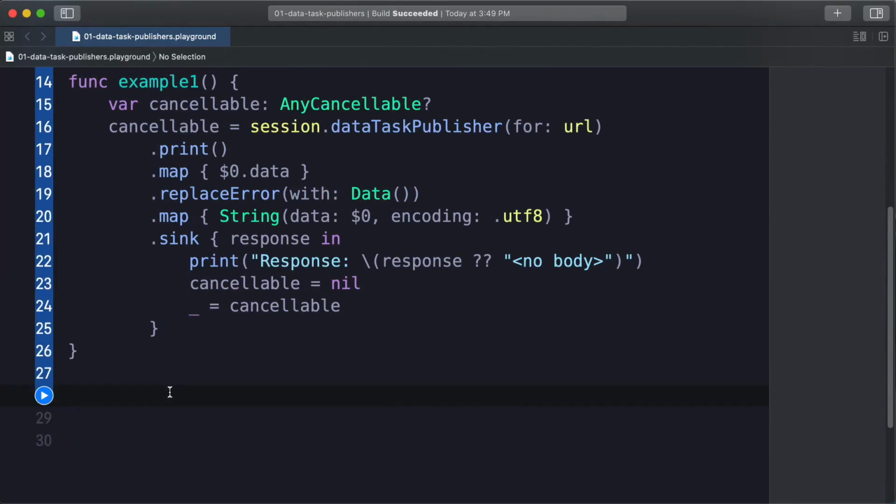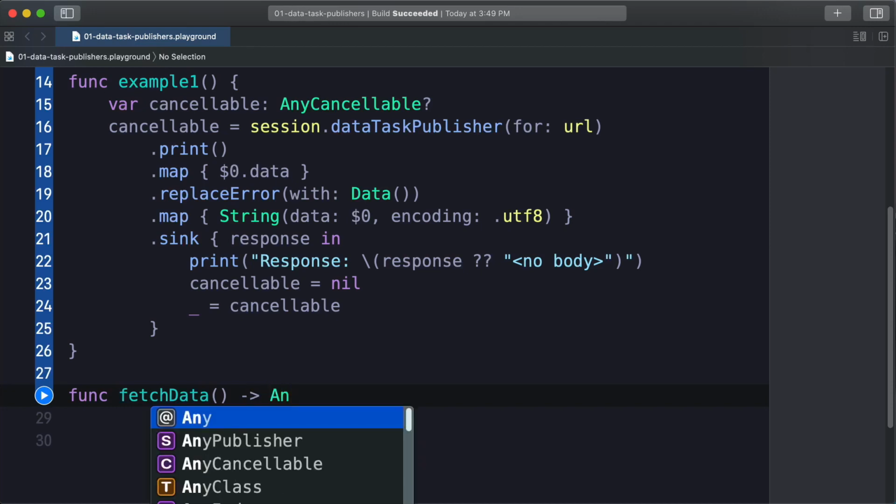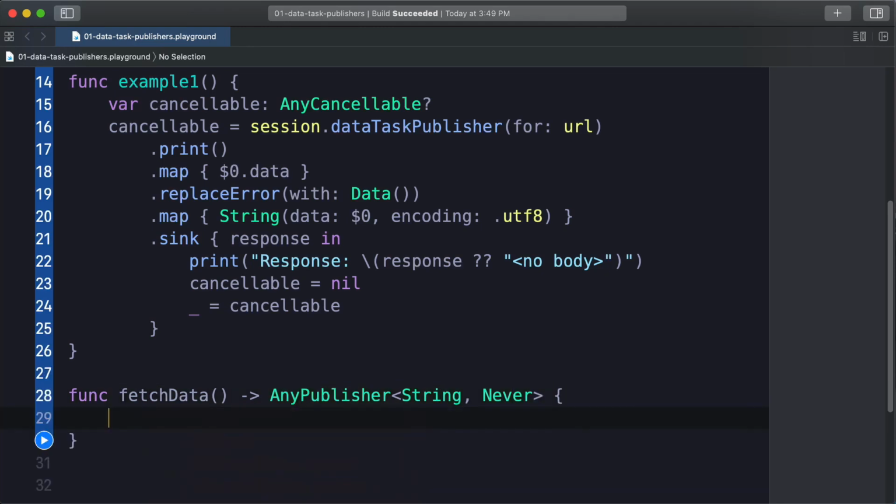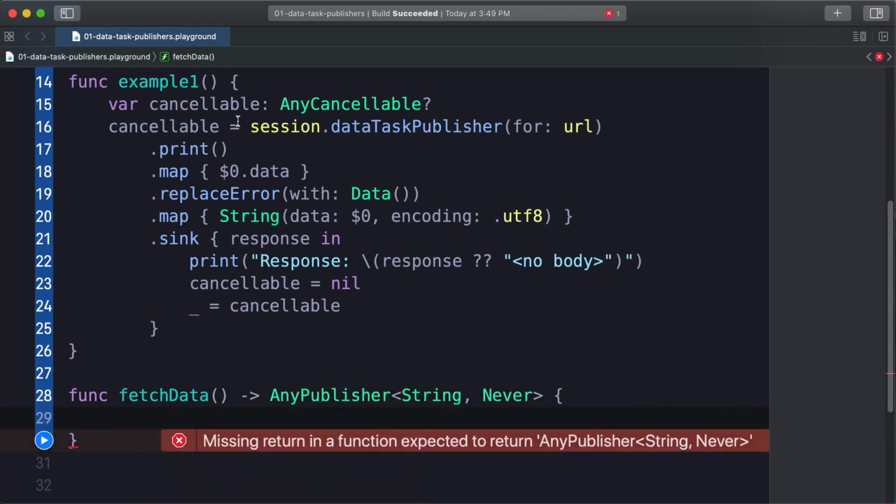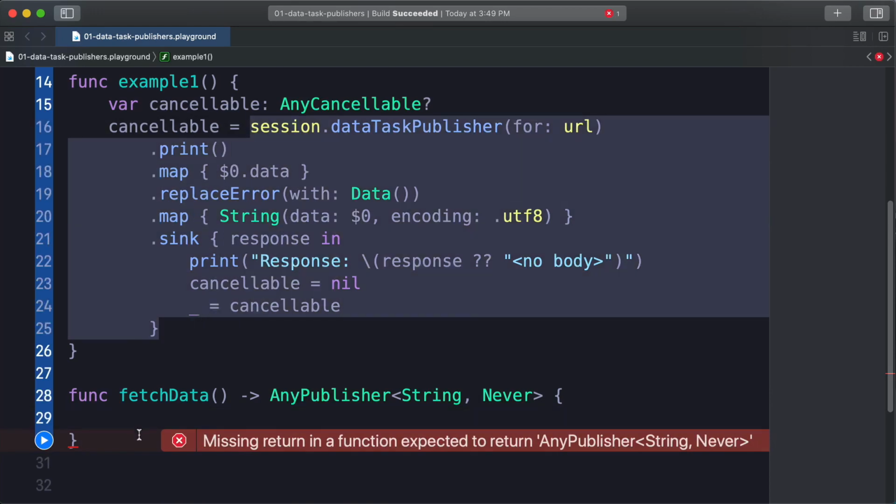So let's drive that point home a bit. Let's have a function fetchData that returns AnyPublisher of type String and Never. We're going to copy all of this in here.